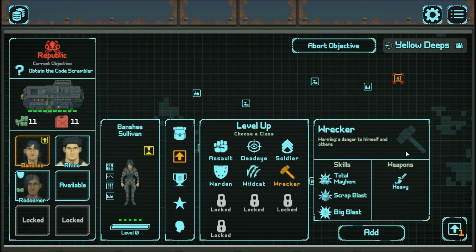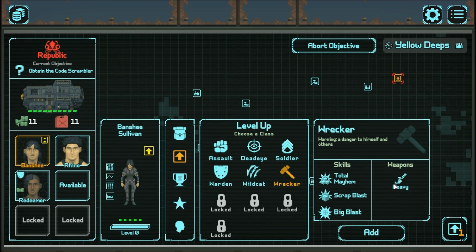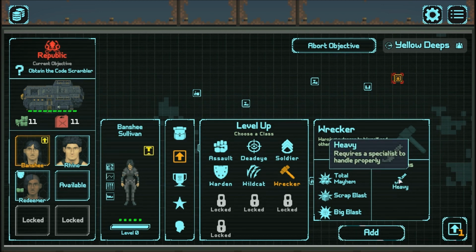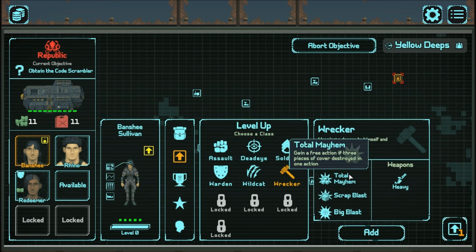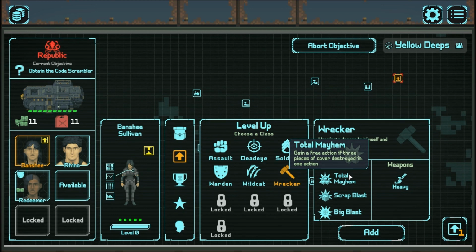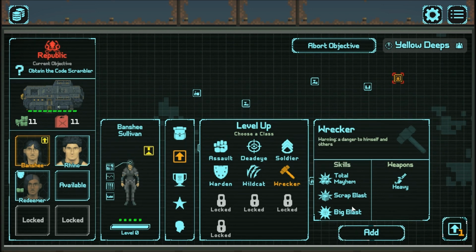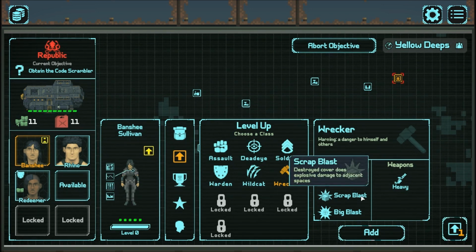And then we have Wrecker. Warning, a danger to himself and others. This was the guy that had the minigun that we saw before. And so they use heavy weapons. Their first skill is Total Mayhem, so they gain a free action if 3 pieces of cover destroyed in a single action. So if you blow up a ton of stuff and then it destroys a lot of cover, you get to act again. Scrap Blast.